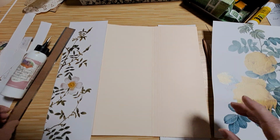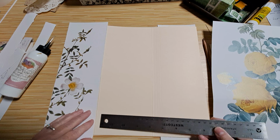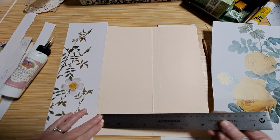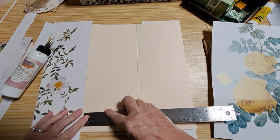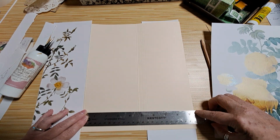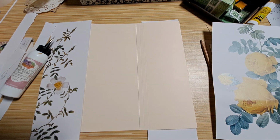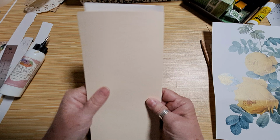Okay, so that is going to go like that. And I want to measure so it doesn't look like this is... So this is where I think I went wrong somehow with my measuring. So, okay.